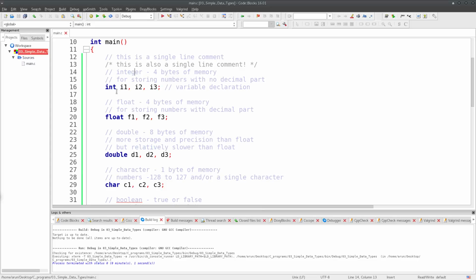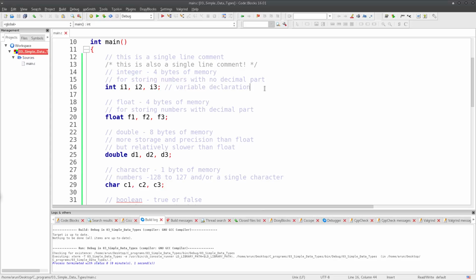If you want to create an integer variable, you type the keyword int, and then type the variables separated by commas, and then since this is a statement, you have to end it with a semicolon. So this is how you create integer variables. You put int in the front, and then the variables. Okay, this line actually has a different name.